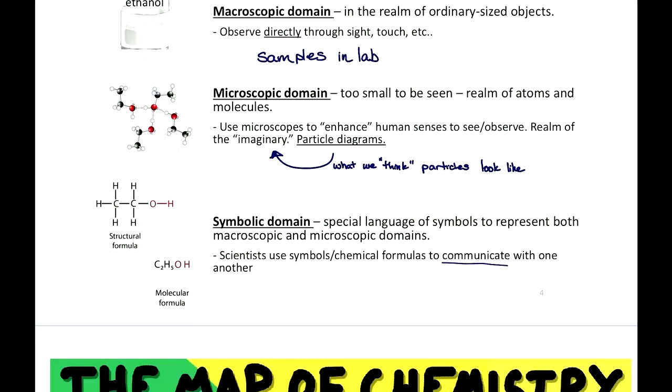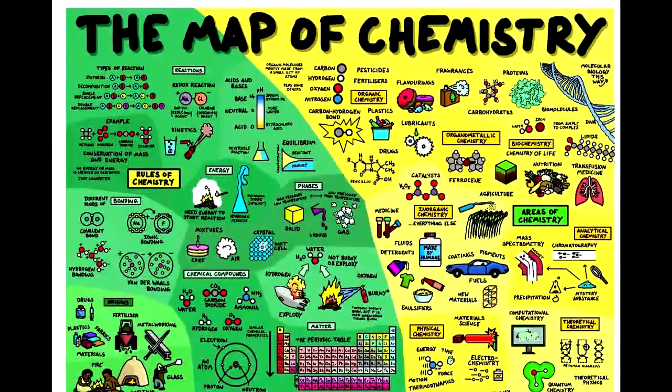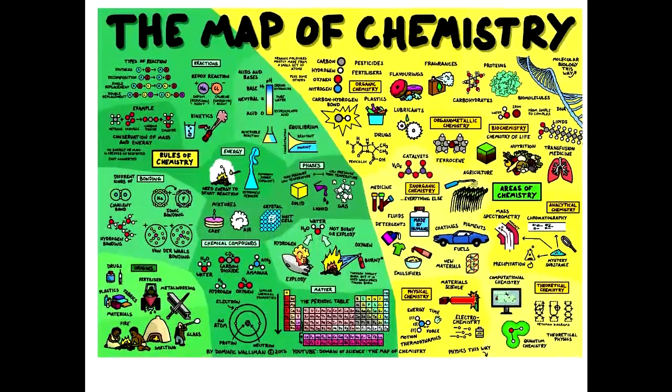All right. Okay, so this isn't in your slides. I just think this is a cool little thing, the map of chemistry. So we are dealing very much with the green side of this map. I have this on our resources page for chapter 1 if you like this little figure. We're worried more about the rules of chemistry, rules of bonding, types of reactions. So that's what you'll study in Chem 1210 and 1220.